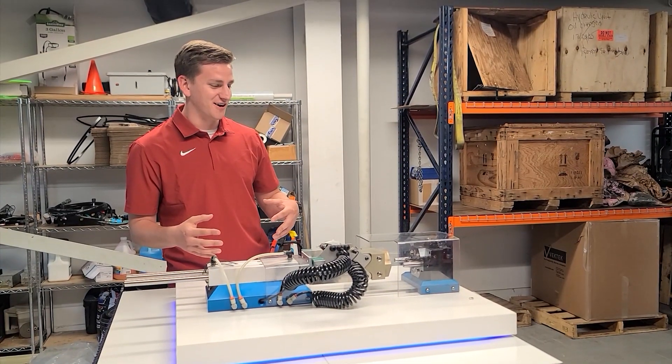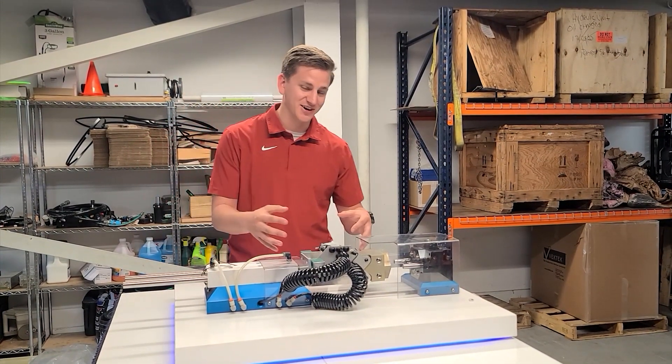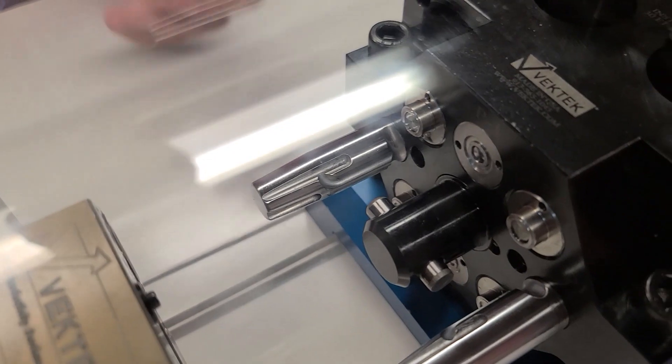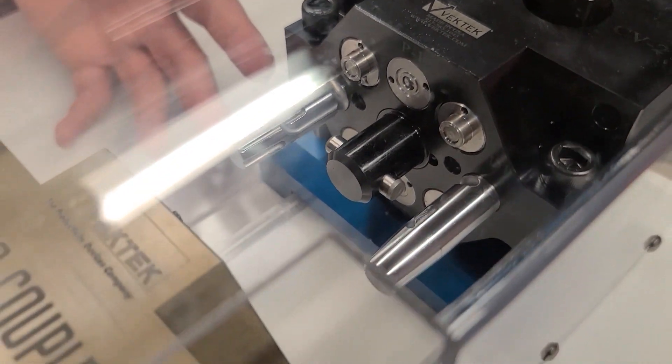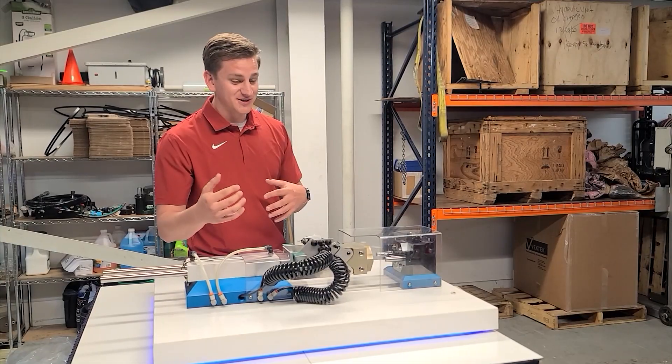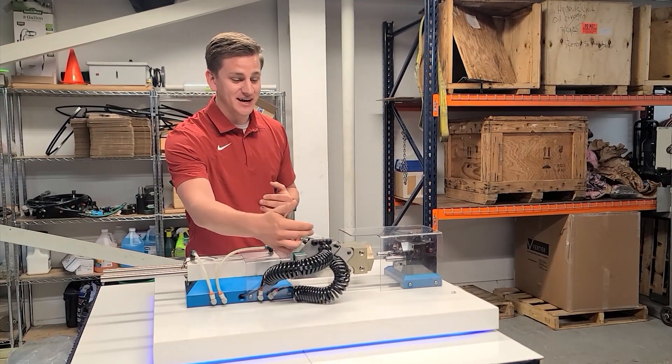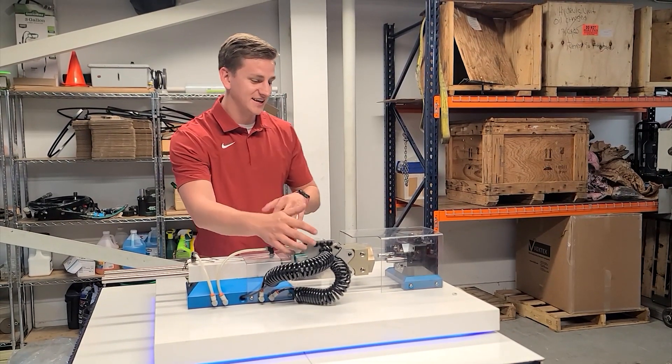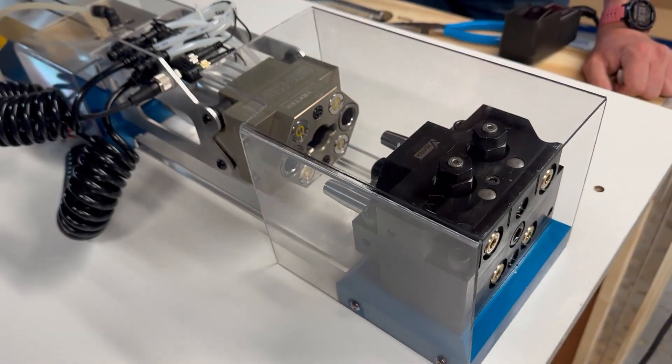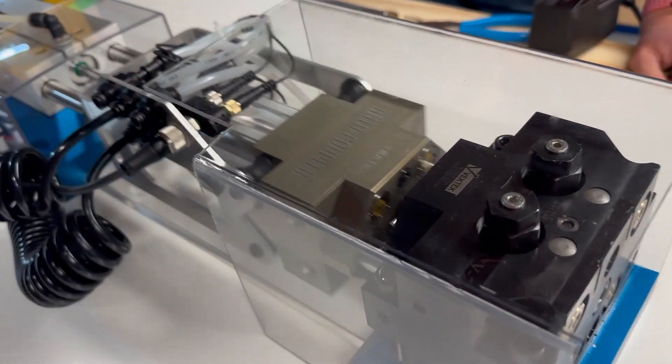Another key feature of our auto-coupler is the integrated air blow-off, which will clean the pallet receiver before it's coupled. A lot of times we have problems with our customers getting contamination in the pump or in the pallet coupler, which really can ruin the check valves. So in order to use this feature, all you'll do is send air pressure through this connection, and as the auto-coupler gets closer and connects, it'll clean off the pallet receiver.